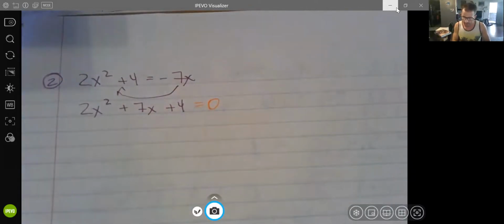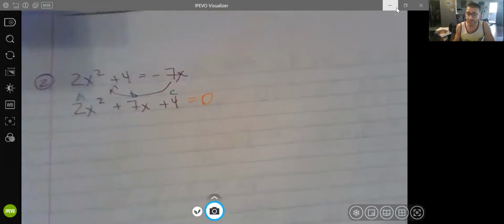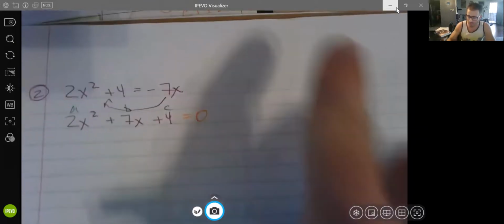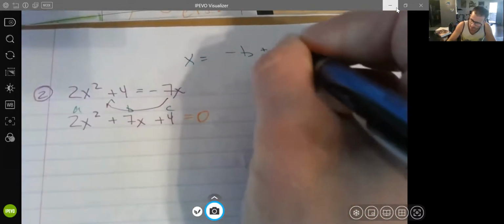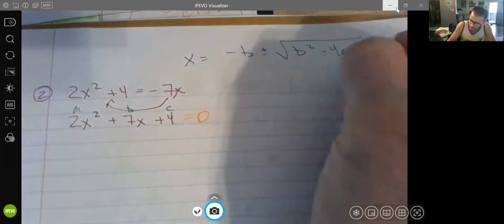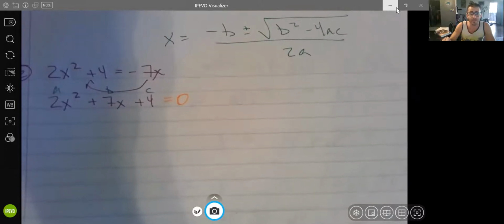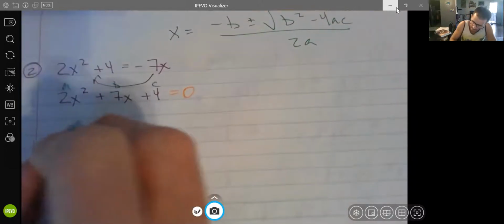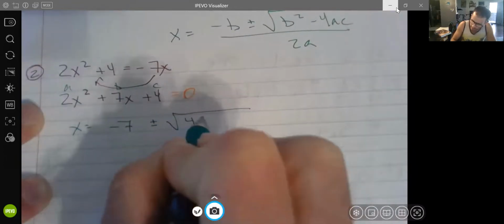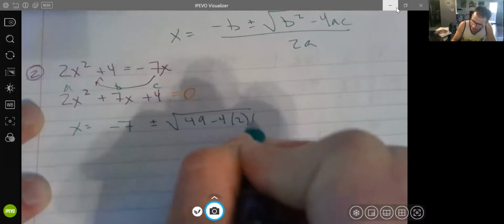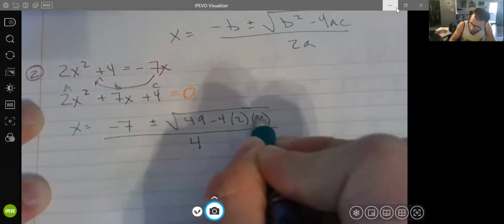Remember, we are finding the x-intercepts, just in a different way. Let's label our a, b, and c. Can we do it without writing down the quadratic formula? If you don't know the quadratic formula, you might want to write it up here in the top margin. It's a great habit. You don't really need to memorize the quadratic formula. You just need to see it over and over again so that it becomes memorized. X equals the opposite of b plus or minus the square root of b squared minus 4ac all over 2a. Take a moment.